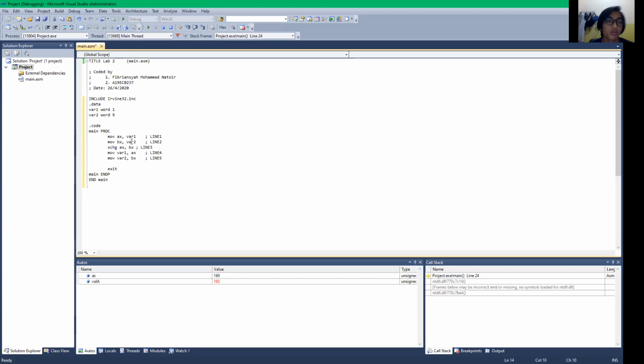The right side is our source, and the left one is our destination.